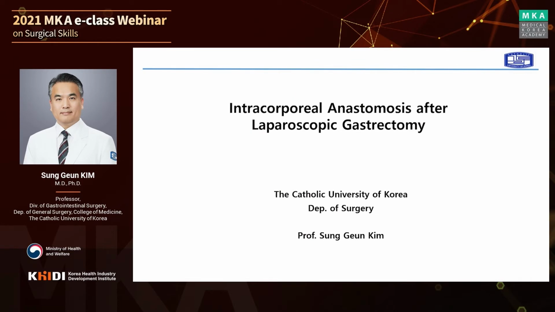Ladies and gentlemen, it's a great honor for me to be here to talk about my topic to many audiences. My topic is intracorporeal anastomosis after laparoscopic gastrectomy. I'm Professor Sang-Geun Kim, working at the Department of Surgery of St. Mary's Hospital, which is one of affiliated hospitals, College of Medicine, the Catholic University of Korea.